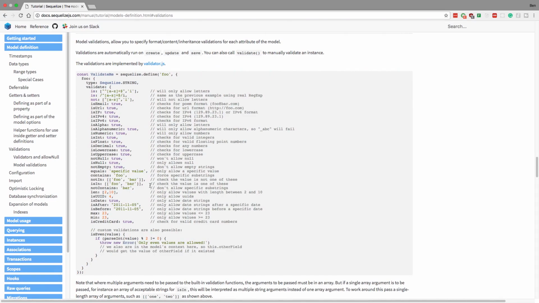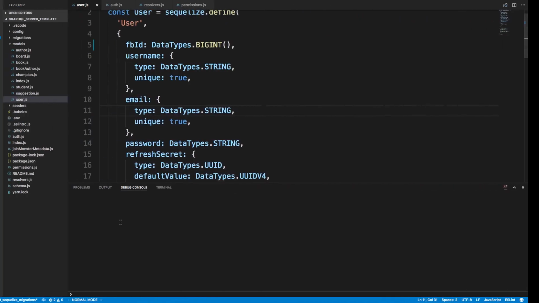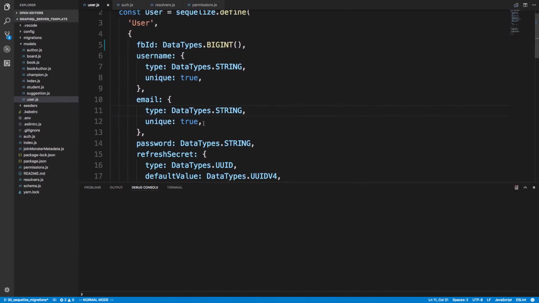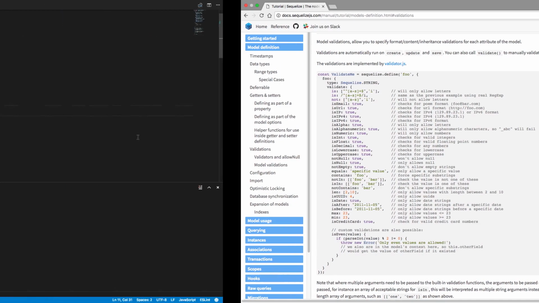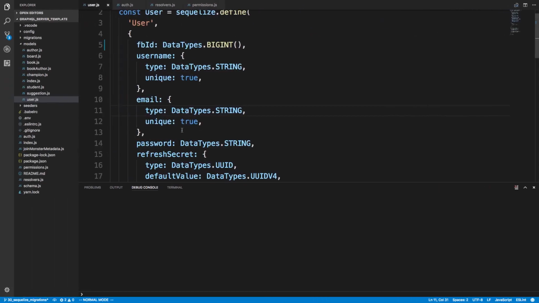So I've been doing more of this type of validation lately because it's very easy, very fast to set up, right? You saw how fast. I don't have to do any if statements, anything. All I say is I want the length to be from 2 to 3, whatever length I want it to be, or any of these values, right? Sometimes you only want alphanumeric and other things, or URLs. I can easily slap that on here, and Sequelize will check it before it goes into the database.